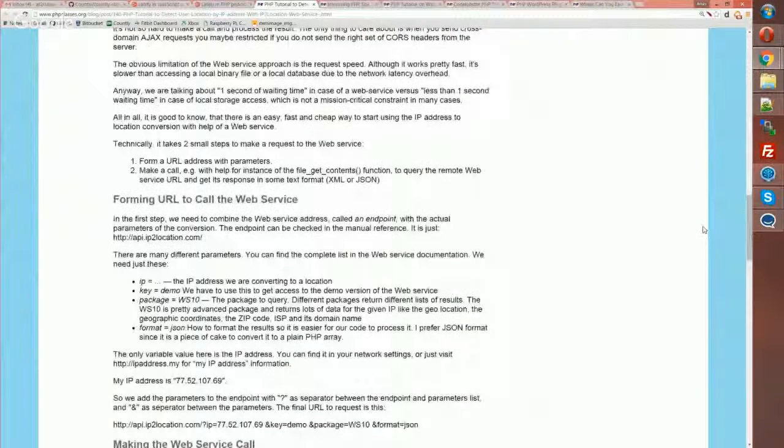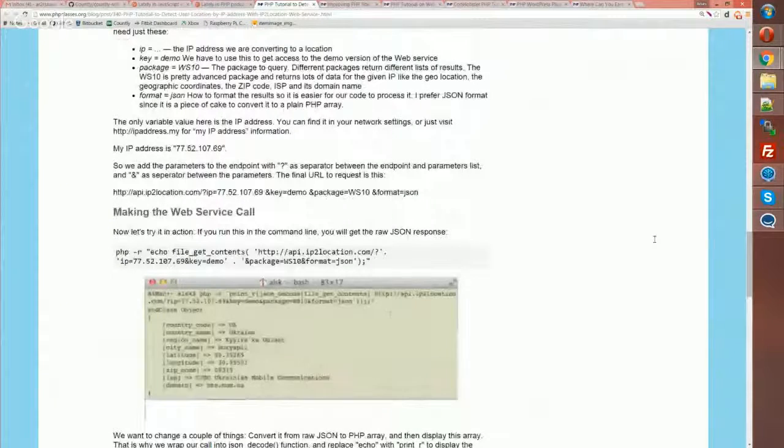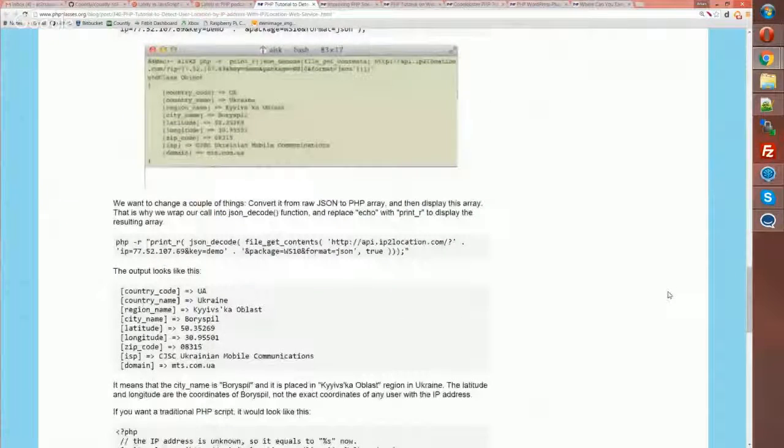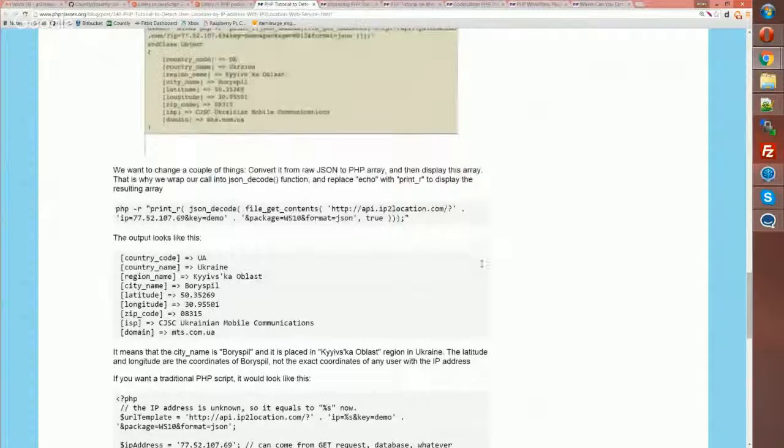So basically, it works by forming a specific API call and executing a function in PHP, like file get content, which could be any PHP code that you want to retrieve it. Yeah. So you can read through this article to see how it does it and explains it more properly.